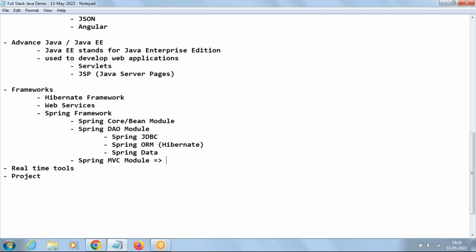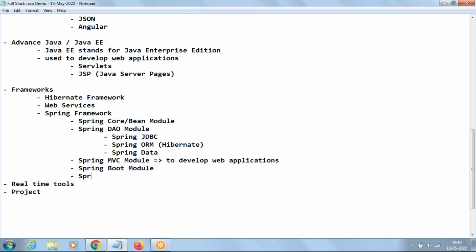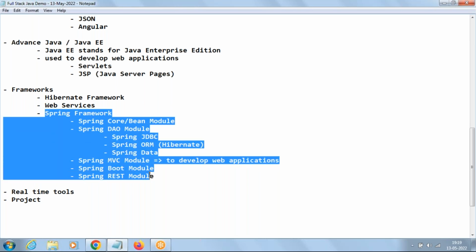This is mainly to develop web applications. It's for web applications. Spring Boot module and Spring REST module. So these are the modules we discuss under Spring framework. Very, very important. So you should be good enough with Spring.